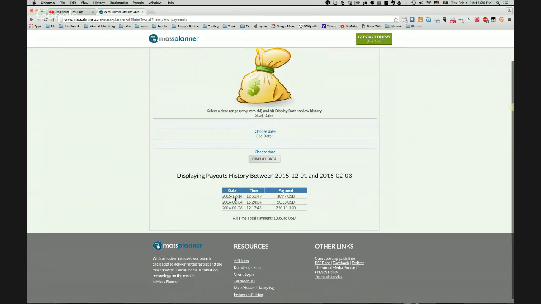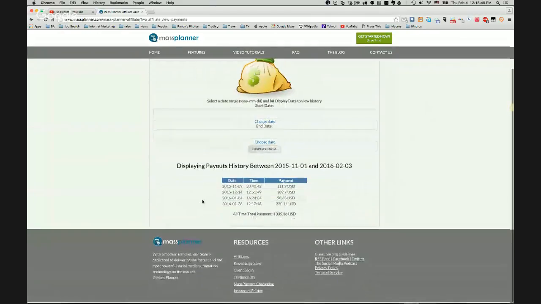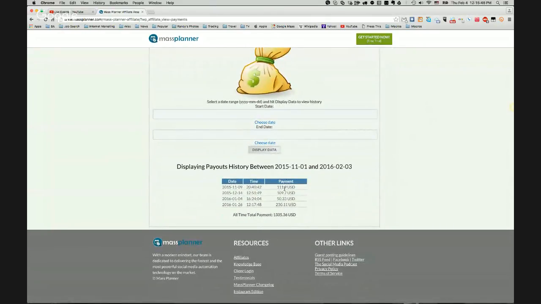So this is basically how it's going. I think I told you guys about this in the past. And let's go November. Things are starting to pick up as far as the frequency of commissions that I'm receiving from Mass Planner, which is pretty awesome. And it's just going to pick up because I'm getting more targeted with the people that I'm getting this to. So, that's not bad payments if you look at it at all. So 100 bucks here, 100 bucks there, 50 bucks there, 230 bucks there. It's not bad, right? And that was just within about a week and a half.